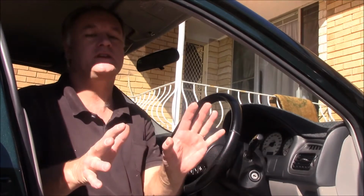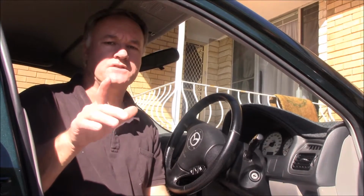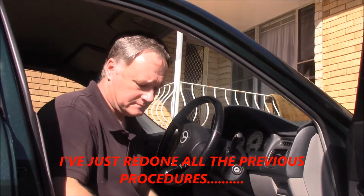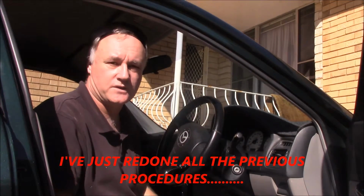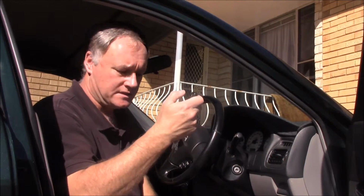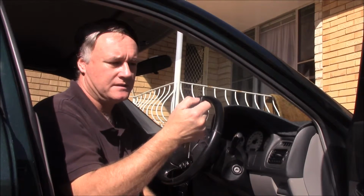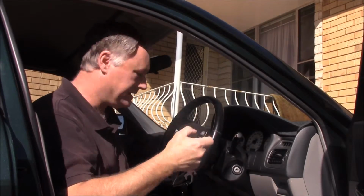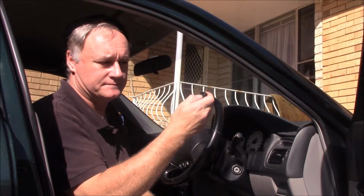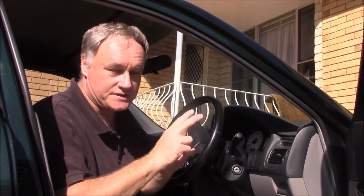Once you've done that, then you should hear your door locks go off and on and chimes, then you continue on. Just keep in mind, if you do happen to do that, you'll need to do all the transmitters at once. Can you hear that? The door locks have gone through their up and down range. So now I have to press this twice. You heard it lock. I need to press my second one. And again. And finally, my third one. And you heard it activate. That should be it, I hope. Fingers crossed, and we've got it sorted.